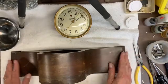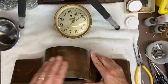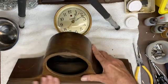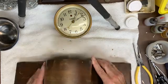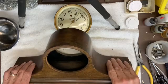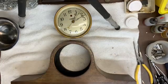My plan is, with a wood cleaner, clean off whatever dirt is on here, and I have a couple of products that are going to help restore the finish, as well as restore the staining of it, blend everything in, as well as improve the look of the finish of it. So let me get to work on that.